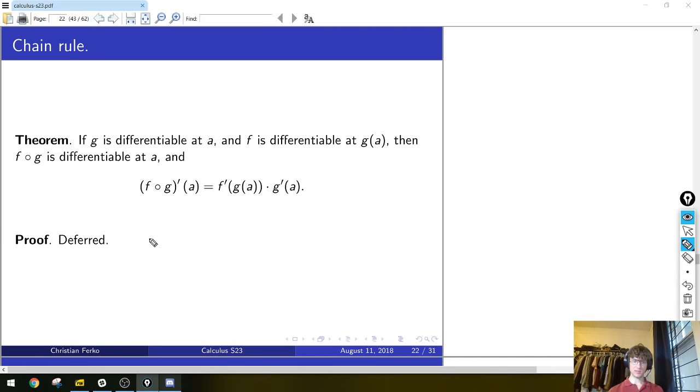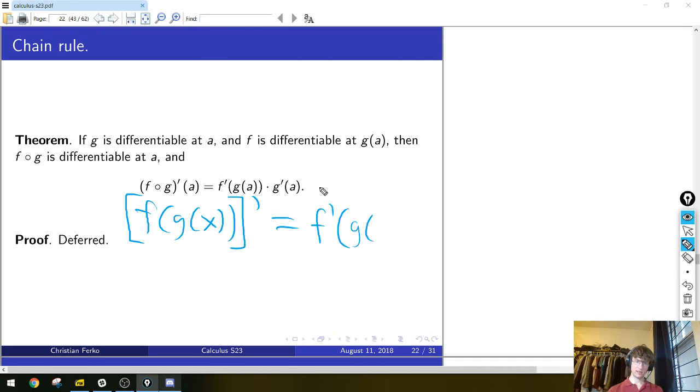But what this is saying is that if you have a function which is f of g of x, this big old function, and you want to prime that whole thing, you kind of have to do it in layers. You peel off the outer layer, the f, and prime that guy. So the first thing you do is f prime, this is priming the outer layer, and the inner layer stays the same. So f prime of g of x. So you prime the outer guy, and then you multiply that by the prime of the inner guy, g prime of a.